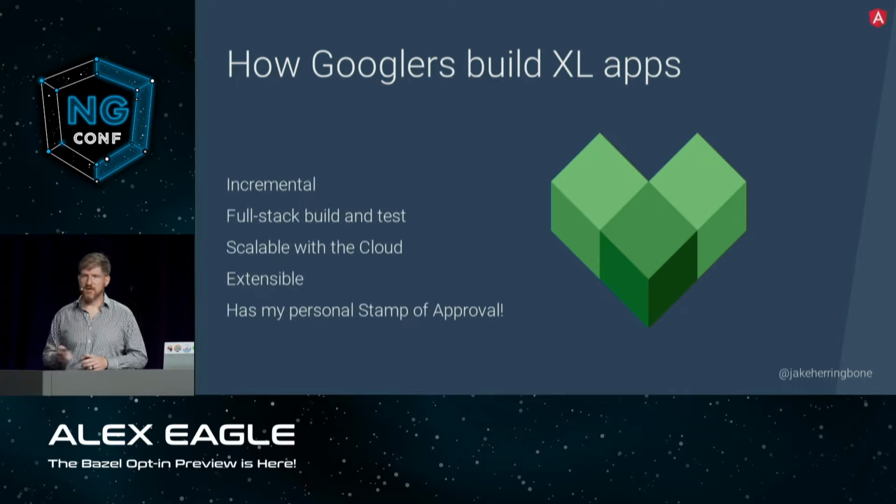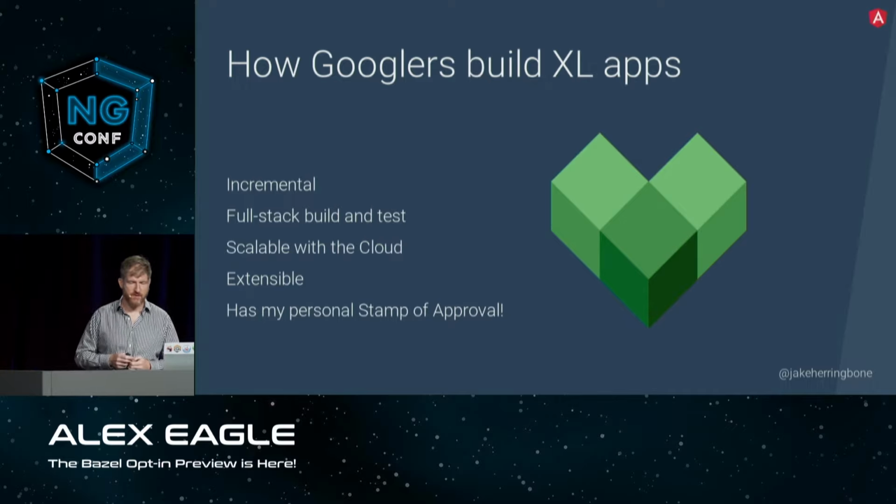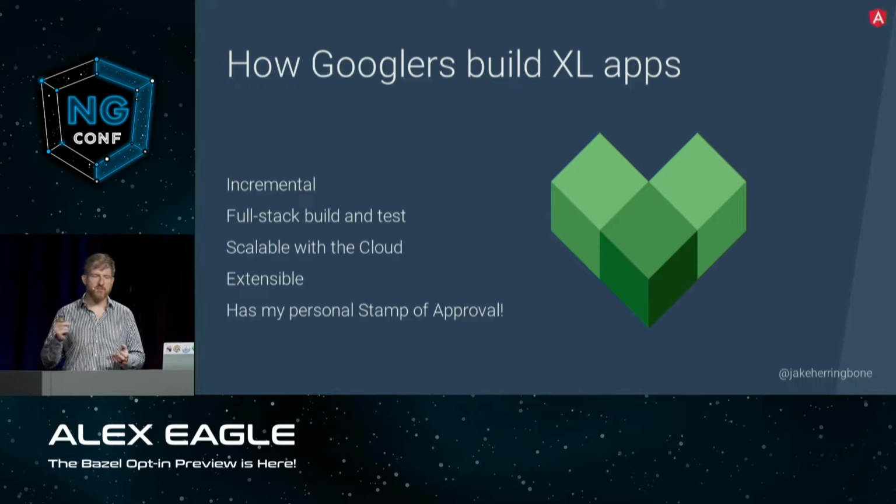So what is it about Bazel that makes it work well for us? I don't have time to go through these in any detail. I encourage you to, I'll have some links at the end that you can find other talks that go into more depth on these. In short, Bazel is incremental, which means if you make a small change to your app, you should only have a small amount of rebuild or retest work to do.